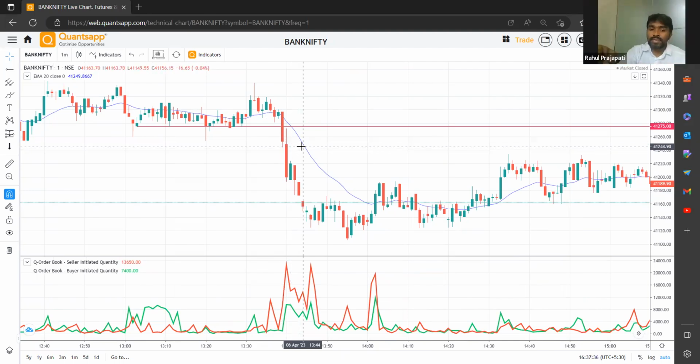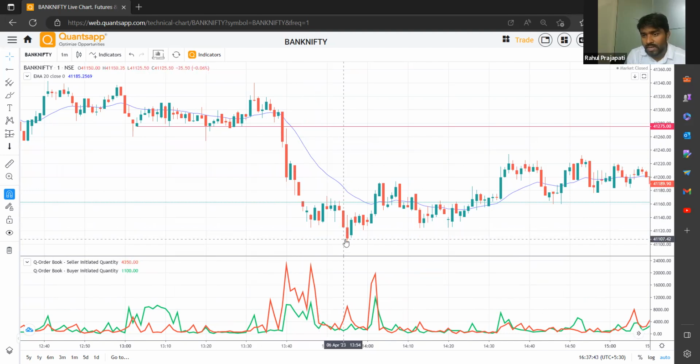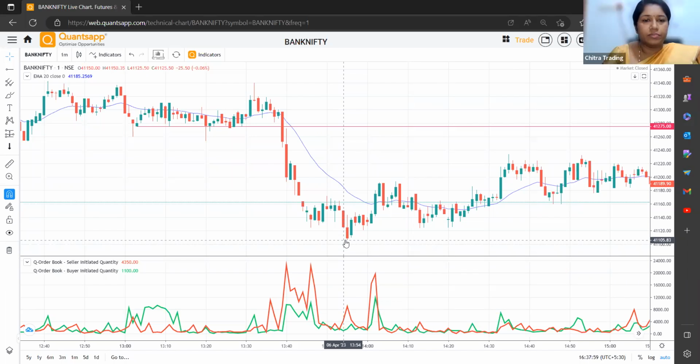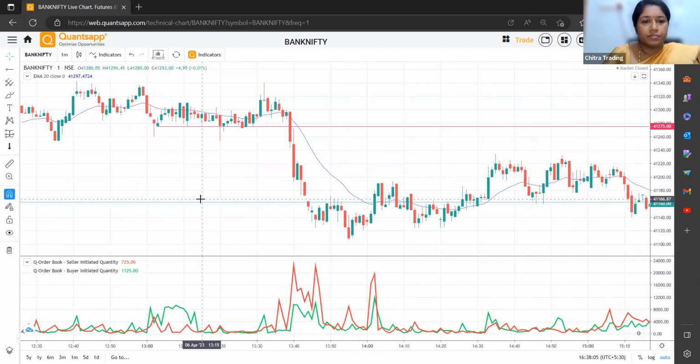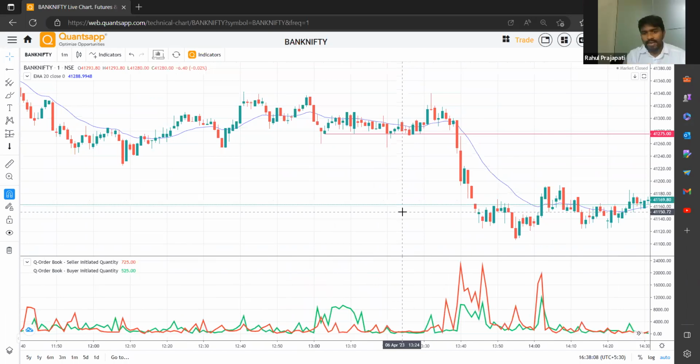Yeah, exactly. So see, the market price was approximately 41,245, and from there the market fell to almost 41,100, almost 150 points we got. And this is the future. When we take the trade in the option, we can at least get half of it. ATM option, we are buying it, so we can simply capture half of it. So 75 points, 60 points, we can easily capture in this also. So this is the only agenda: we need to do the entry and exit.